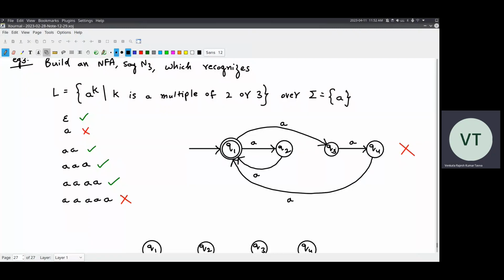So now think along those lines. Try to build a machine for only multiples of 2 and try to build a machine for only multiples of 3. Now try to combine both these machines. This method can be extended to any number of scenarios, like multiples of 2, multiples of 3, multiples of 5, multiples of 10. You can have 20 such numbers, and for each of these you build separate machines and then combine all of them, right? So there is no upper limit on how many cases you can handle.